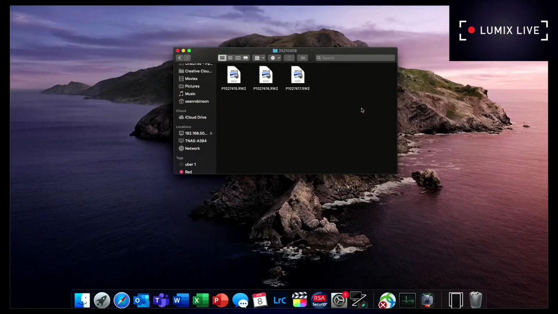So, let's see here. Yeah, so you see we got a couple of them there now. And the last one just went over because I only sent over RAW because I'm only shooting RAW in the camera. So, what was the other question I just saw there?